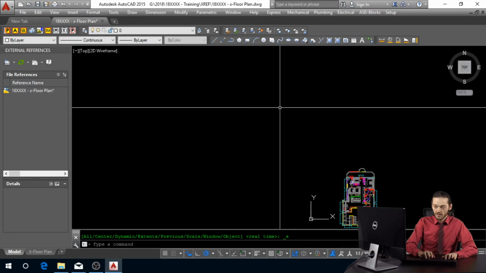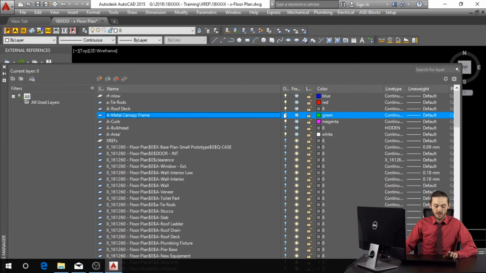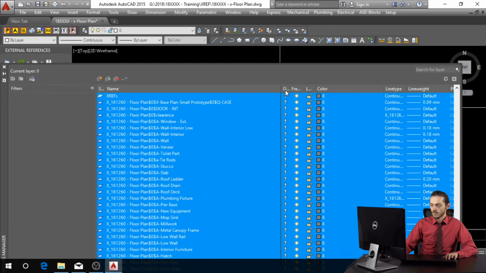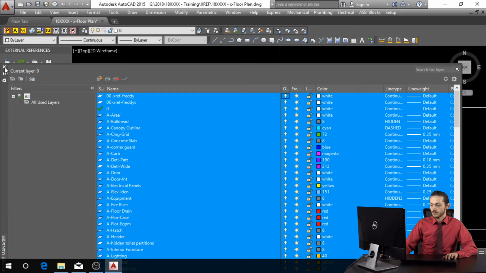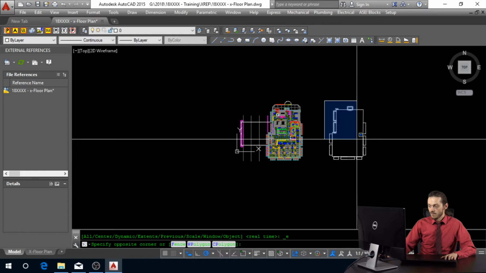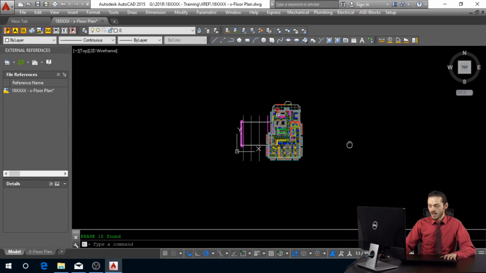So zoom extents, and again, jumping into the layers command and finding any frozen and turned off layers. There we go. Now that everything is unfrozen and turned on, getting rid of the components that are outside of our building. This is actually part of our building, so we're going to leave that.